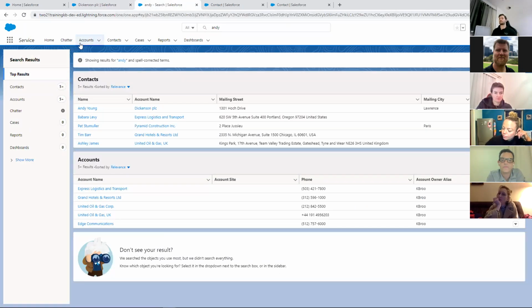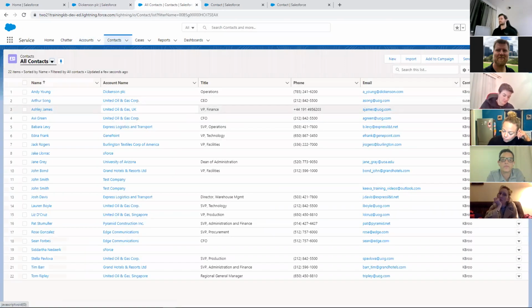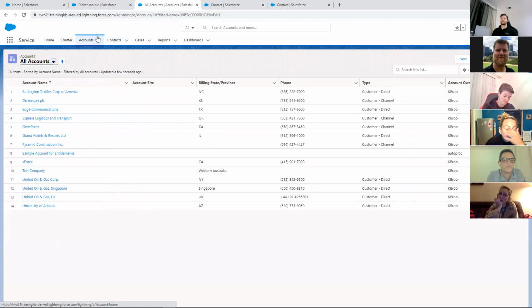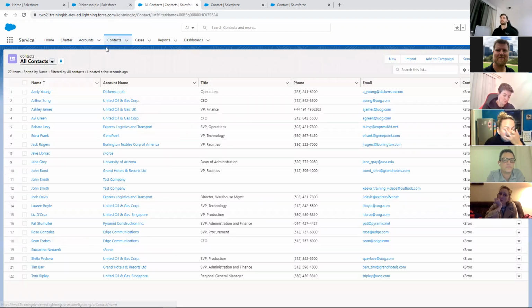However, I will jump to list views because I know we have a lot to cover. So this is our list view. When you jump on a tab, it'll be the first thing you see, and it is just a list of all the records for that object. Well, it's a list starting at 50 records for that object. And you can keep scrolling down and it'll load more and more.